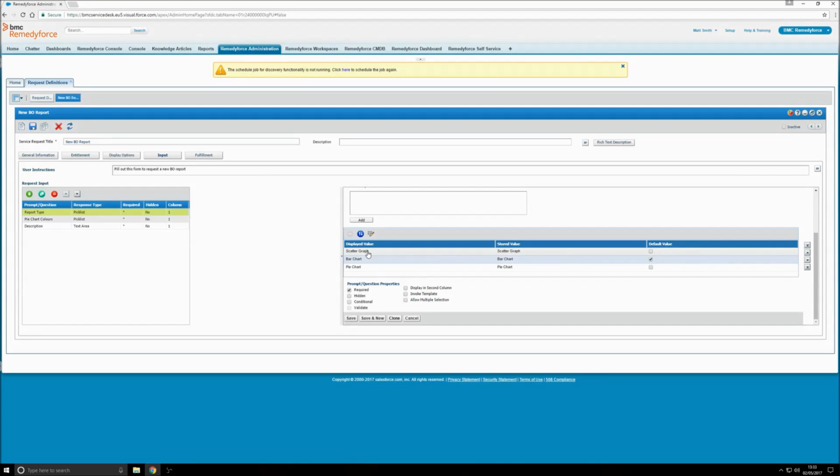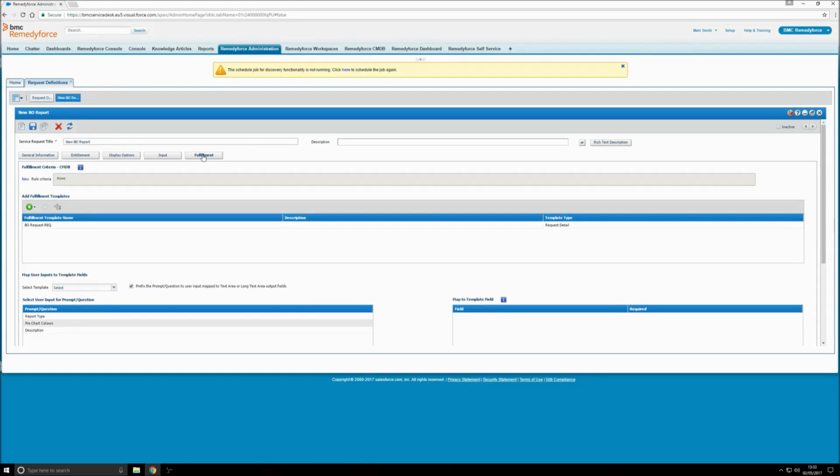A much better example for the invocation of templates is probably for something like a new joiner. So imagine for your new joiners you may have a number of different fields saying, you know, what hardware do you need, what software do you need, what desk are they going to sit at, and depending on the answers to those questions different tasks are going to fire off.